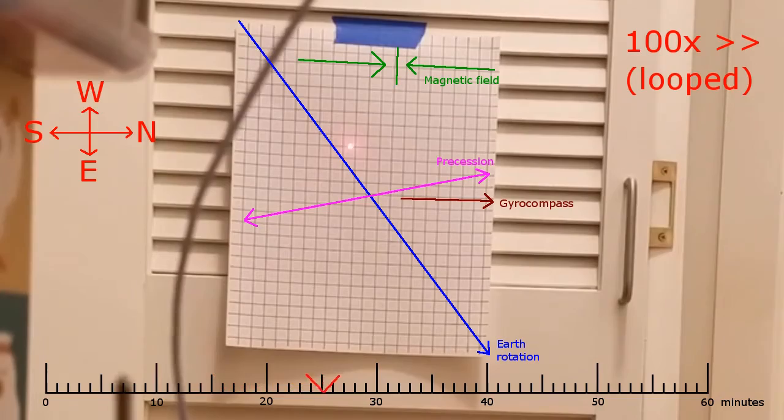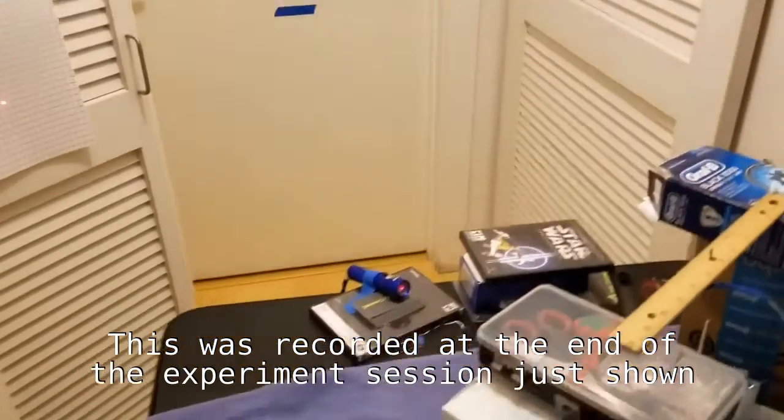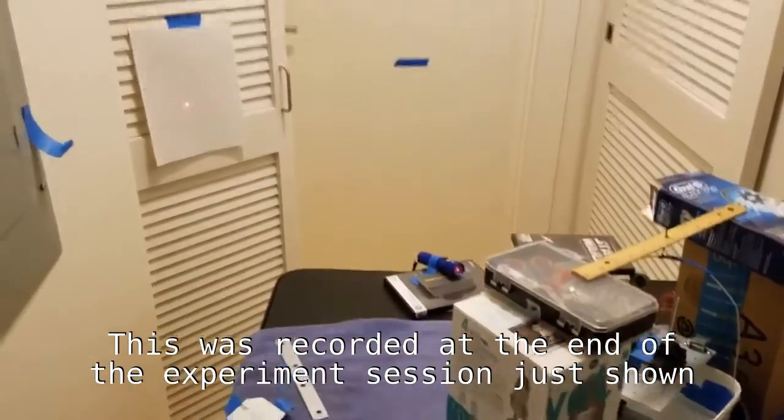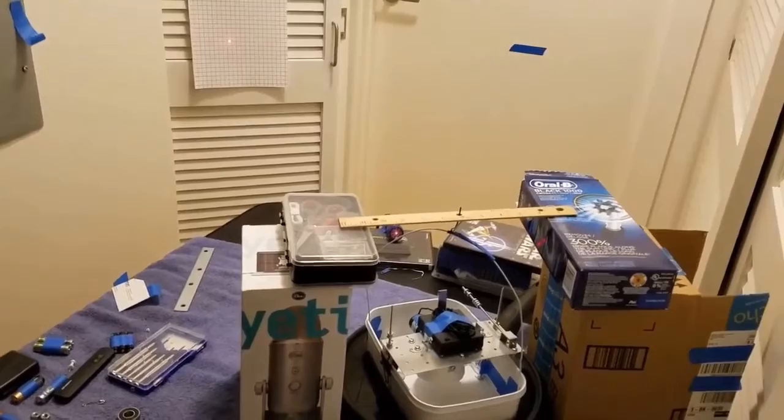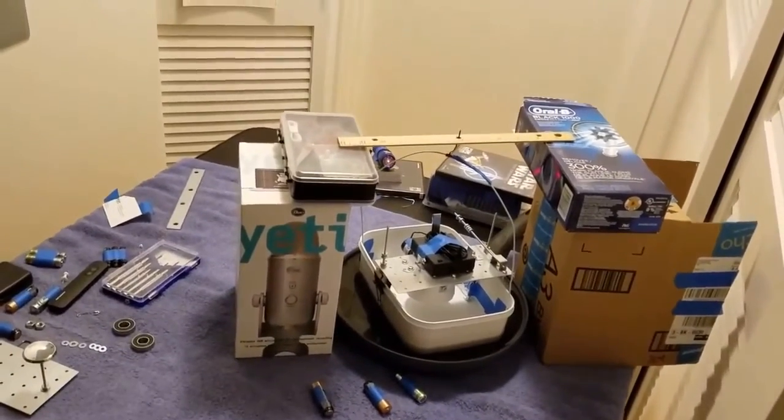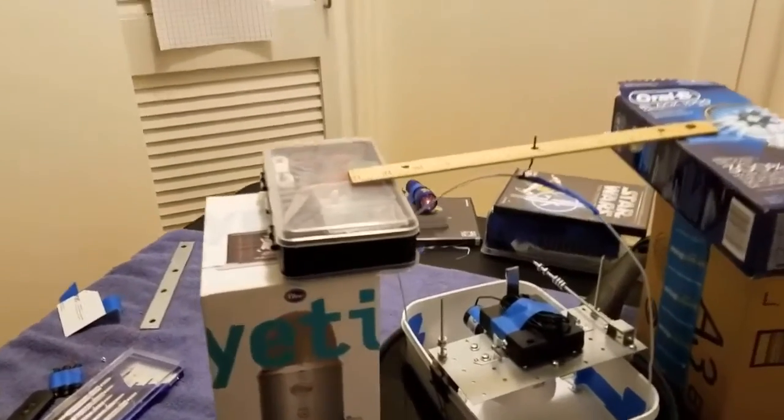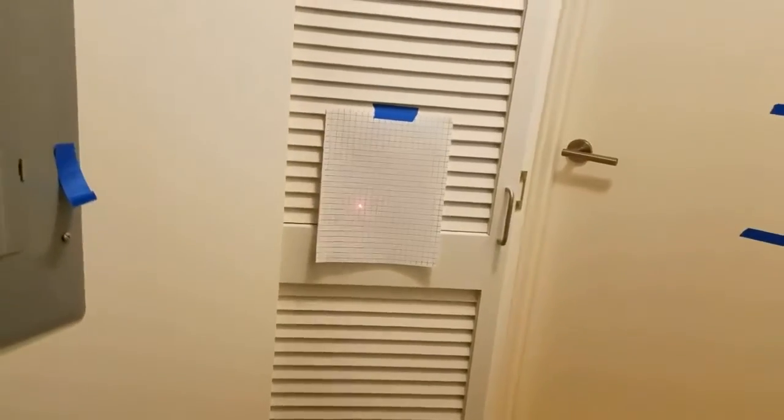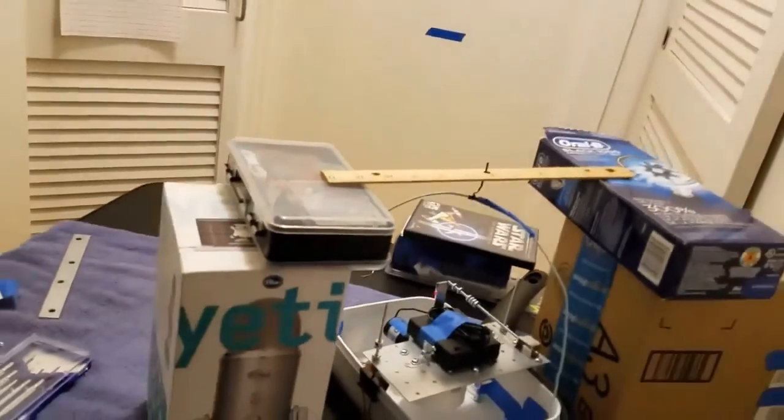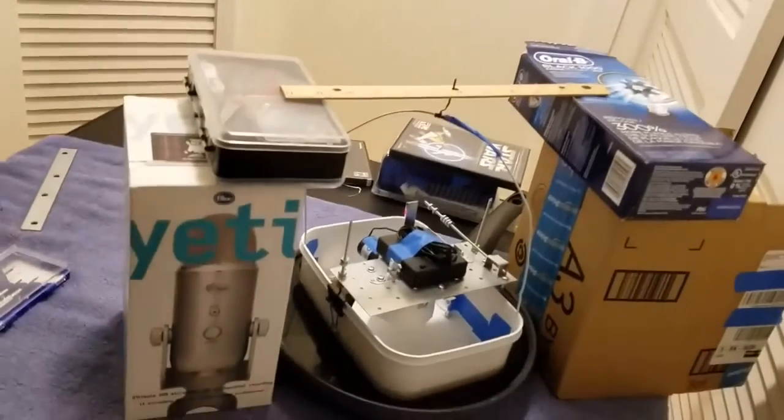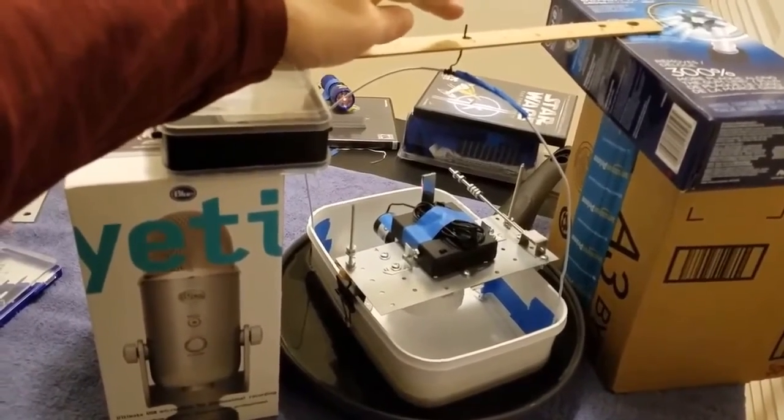Now I'm going to show a bit about how this device was constructed. Maybe that's a decent angle. The idea is the gyro is sitting in that boat which is floating. The laser pointer is bouncing off of the mirror which is here and onto the graph paper. The boat is held in the center of the frying pan with this mechanism so it's touching right there.